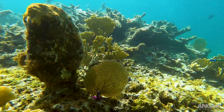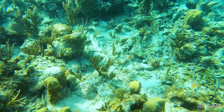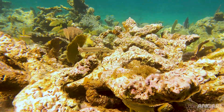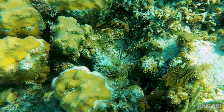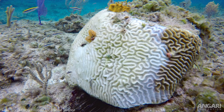The reefs around Grand Bahama though, that were infected with stony coral tissue loss disease after the storm and after our surveys, have changed dramatically. Several species that were once dominant on those reefs just a little over a year ago are now almost entirely gone. The disease has had a huge impact — even bigger than the hurricane on those reefs, at least.